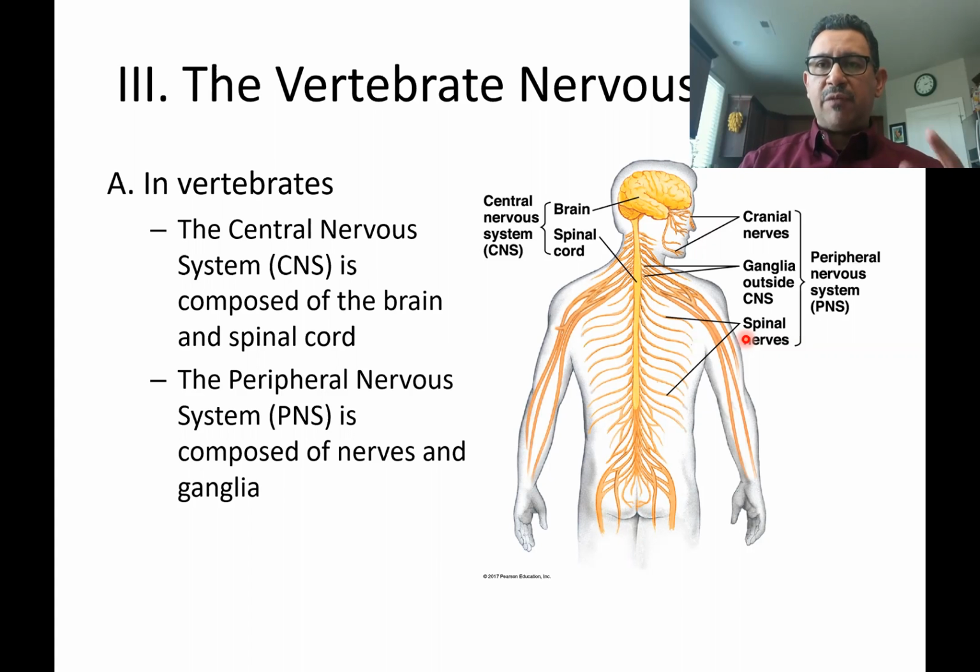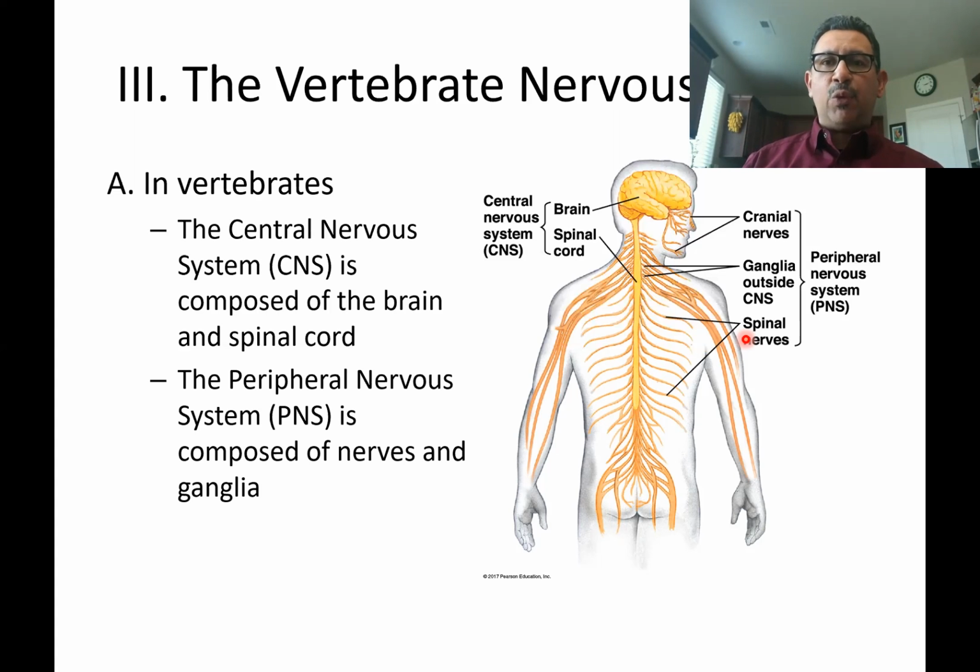It is going to have two subdivisions, the first being the central nervous system. Now we're reviewing. We have previously learned that the central nervous system consists of a brain and a central nerve cord. In this case, because we're looking at vertebrates and they have a vertebral column, also known as the spine, that nerve cord is known as the spinal cord. And there's also a peripheral nervous system, composed of nerves that move from the base of the brain and from the spinal cord over to various effector organs of the body.